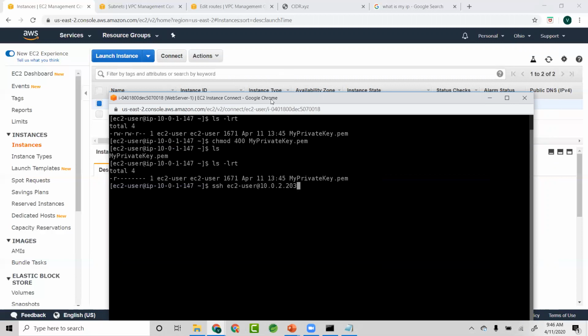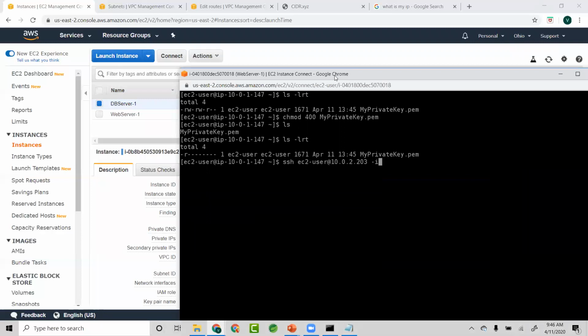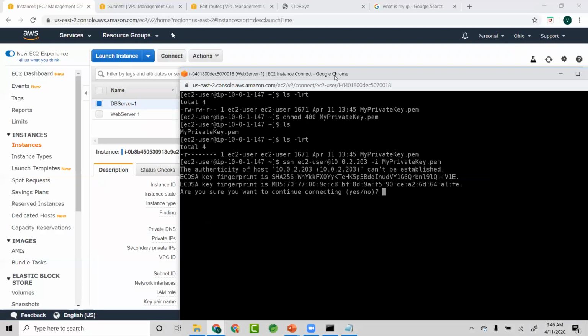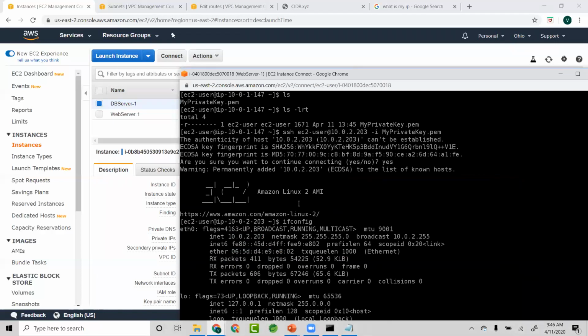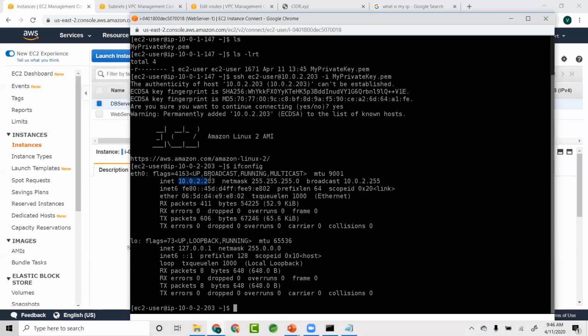Yes, 10.0.2.203, space minus i, my private key. Now I'm in 10.0.2.203, or you can run ifconfig, and it gives you the IP address of this Linux machine. 10.0.2.203. I'm in my database server.